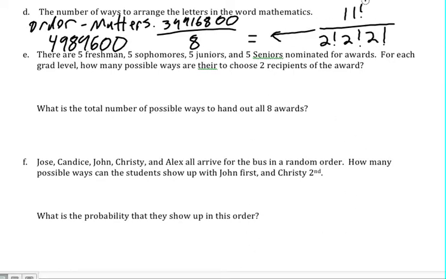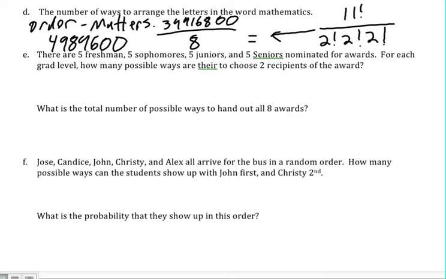The key here is if we're rearranging words, the order matters. So we use factorial. But if not every letter is unique, we need to look at each one of those letters, see how many there are, and divide by that amount factorial. If for some reason there were 5 x's, we would divide by 5 factorial. Or if there were 3 p's, we would divide by 3 factorial. It's a pretty easy little adjustment once we know what to do.